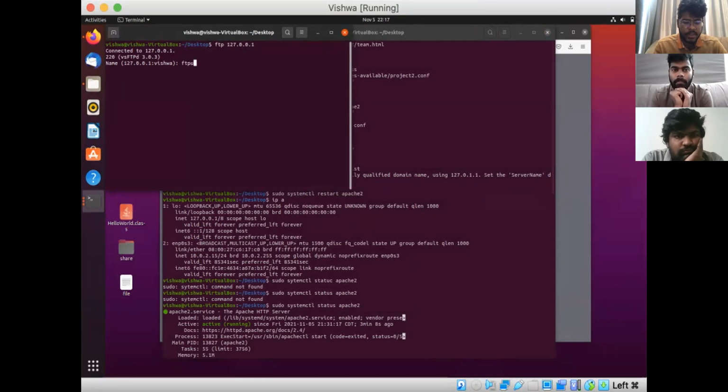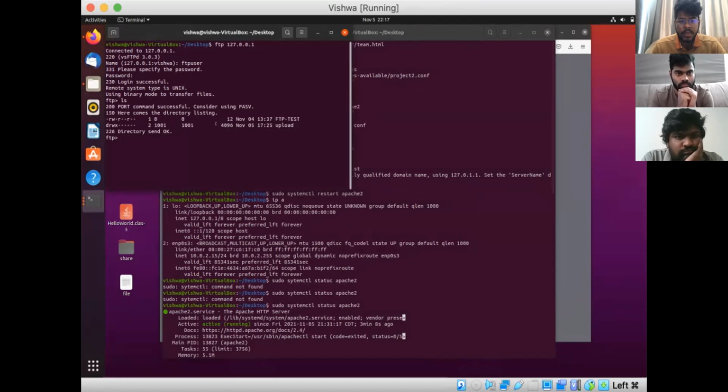It asks for the FTP user's password. Here I enter my password, and then it's successfully connected. Then I list what is present. The FTP test folder is present here, and I have created a directory for the task to upload and download the files.